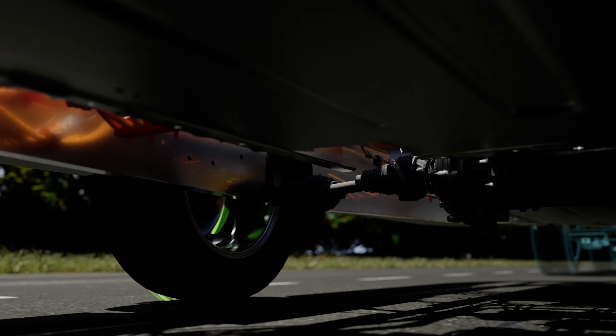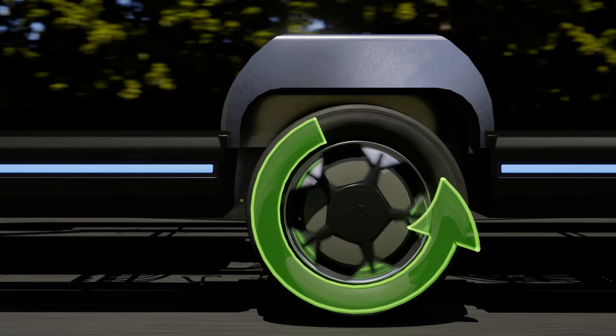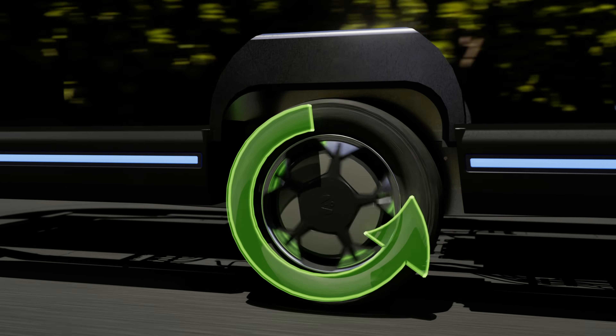The foundation of the powertrain is to help you have a more sustainable journey, to help you go farther no matter what you're towing with. But once you have powered wheels in the trailer, there's so much more you can do. Those powered wheels help in a low-traction environment — if you're on a muddy road, you now have an entire additional set of drive wheels. Those powered wheels can also be locked for theft prevention, so the trailer can't be picked up or stolen. The powered wheels also allow us to have an electronic stability control system that can put torque to the wheels so that if there's ever sway or side wind, we're actively bringing the trailer back into a smooth and stable tow.